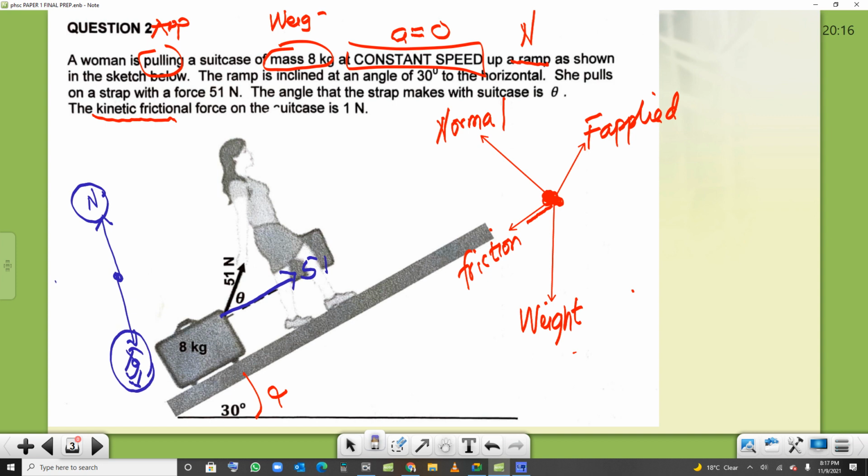Oh, awesome. You know you can quickly get that answer. Mg cos alpha, right? What is your M? 8. What is your G? Cos what? But if you know maths, you should be able to answer this question already. Do you know for normal force we're subtracting? This one is going to be bigger.